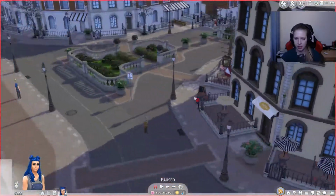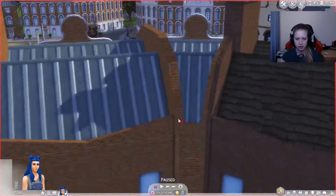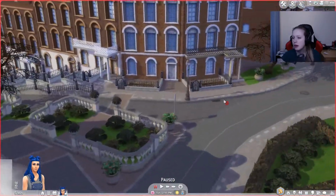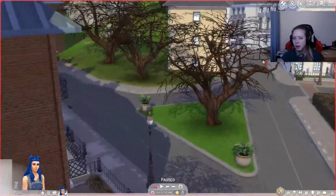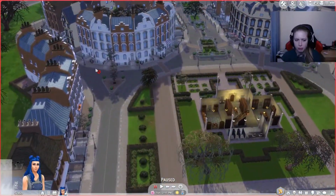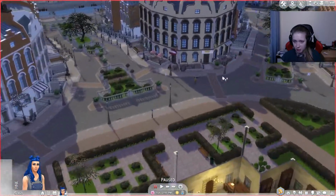Oh, there's actually a guy out in the street. I think that is a professor. So there was someone here. Oh, there's another one. Toby. So there's some activity out in the streets here. But here you cannot go, and here you cannot go. So there will be very little activity behind here, but where we can go, oh, not even here. So here and here, obviously you can walk.